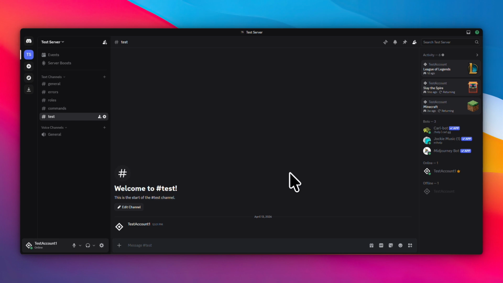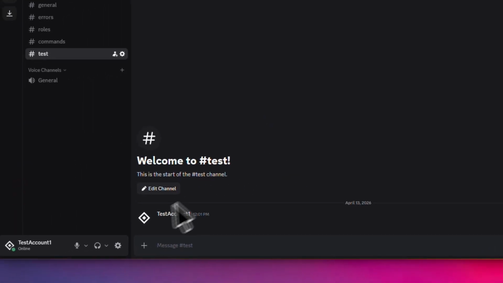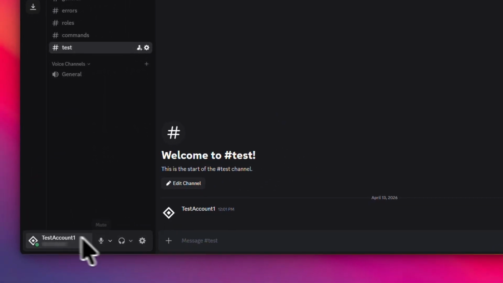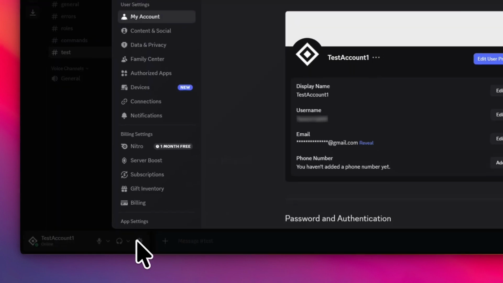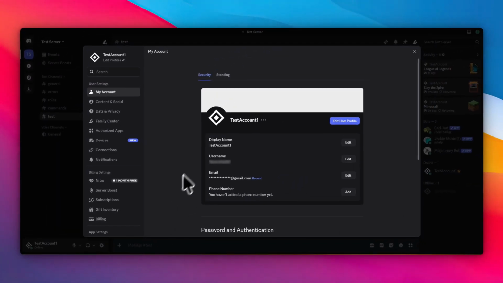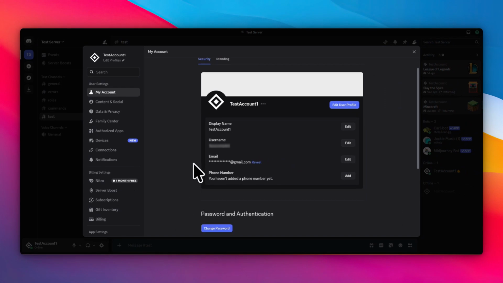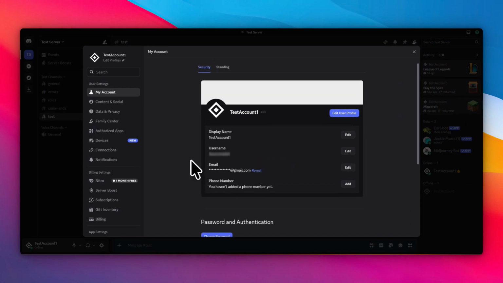First, open Discord on your computer. Look to the bottom left corner of the app, near your profile picture and username. Click the small gear icon there. This opens User Settings. If you don't see it right away, make sure your window isn't too small, and that you're not in a full-screen voice or video call, as those views can hide parts of the interface.